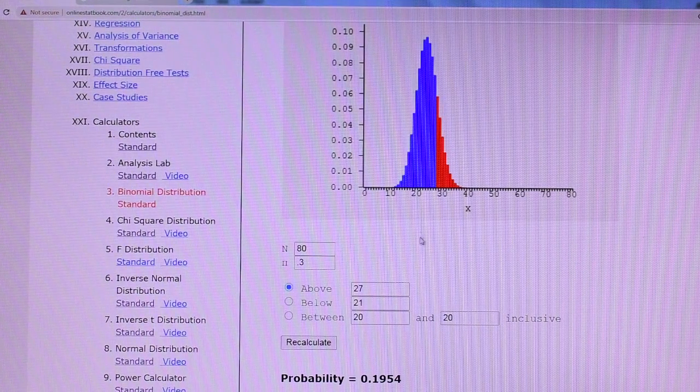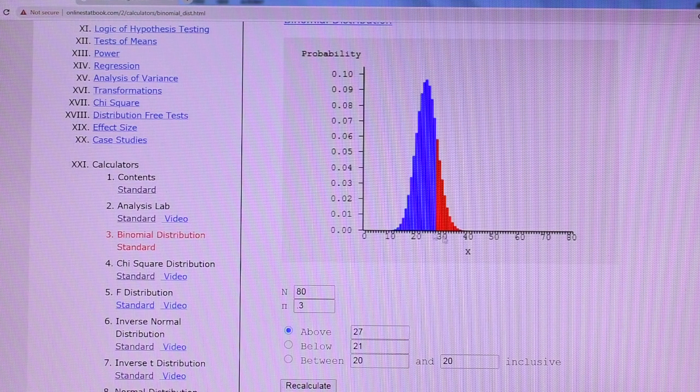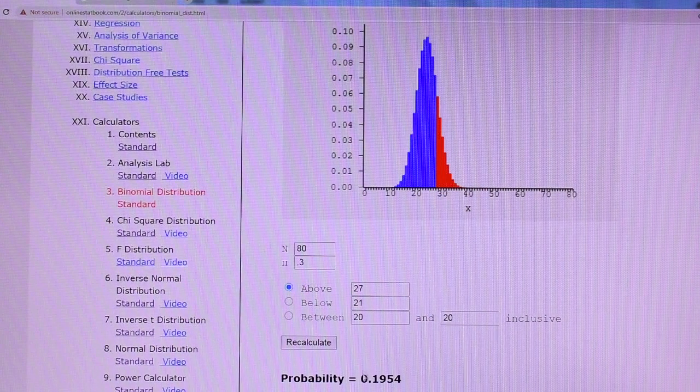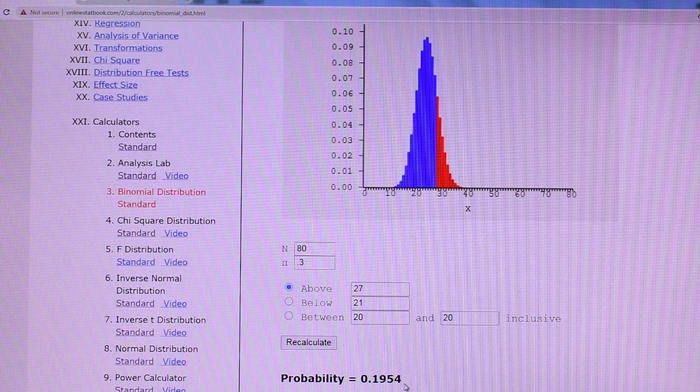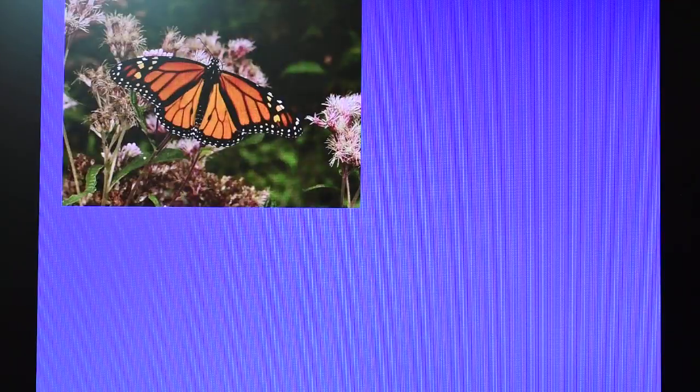So if we wanted to know how likely is it that we would get extreme scores given that they're going at random, here we're modeling the random count, and the extreme scores would be 20 on this end, 28 on that end. We need to add the two probabilities. A quick way to do that is to copy the probability like this and paste it into an Excel spreadsheet. I've done that here, that's the upper one, here's the lower one, and then you can just sum the two in your Excel spreadsheet. So I get 0.393.